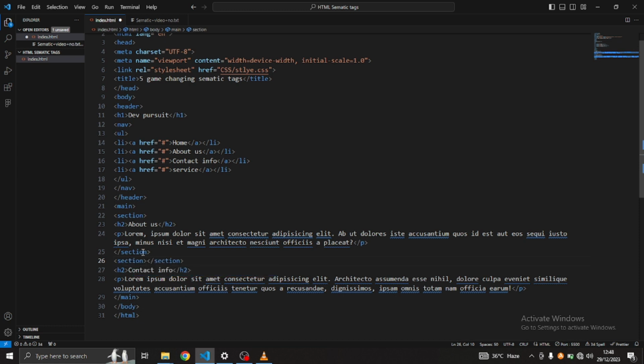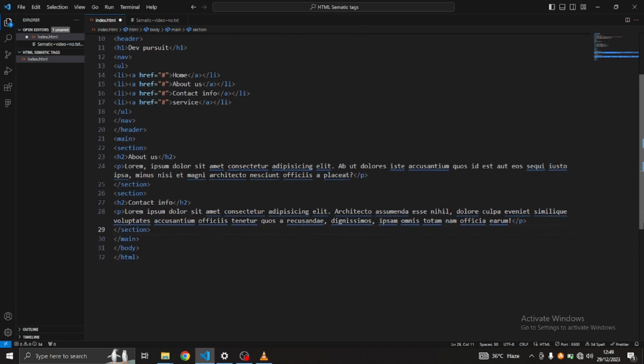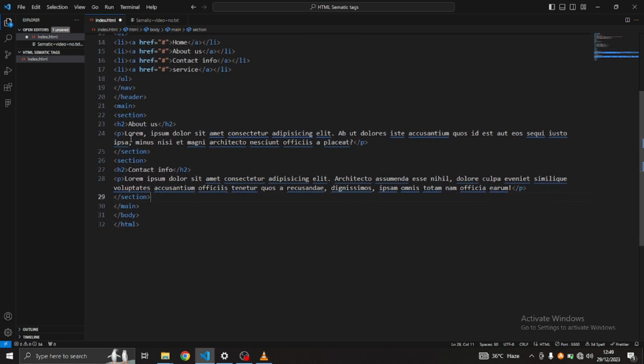I'm just going to cut this out and put it right here. All right, so if you look carefully, you can see now that with this section it has made my content more organized.